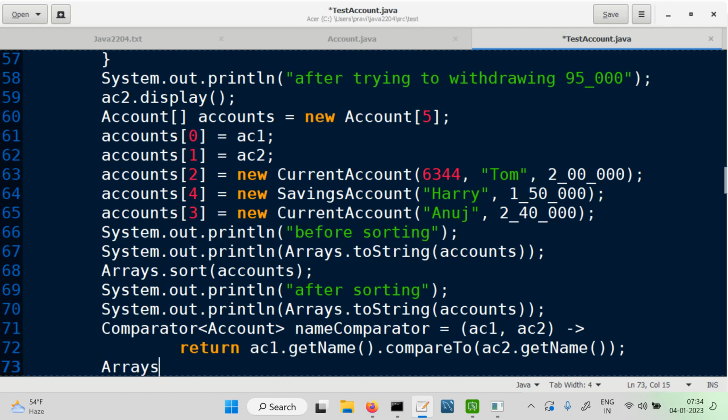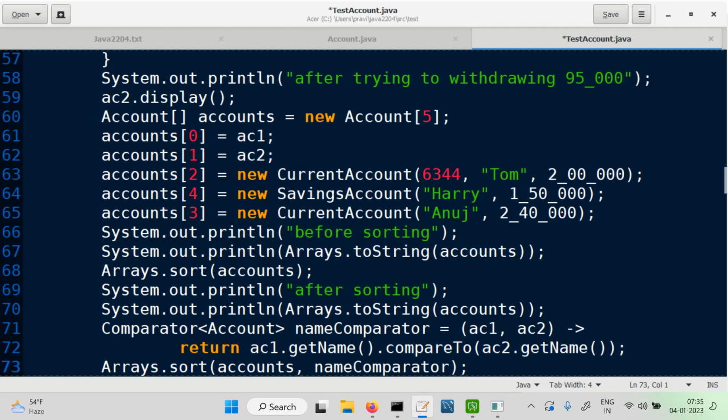Again, we use it in the Arrays.sort method, where we pass accounts, and the second parameter will be the comparator. So we have our logic of comparison in a comparator, and when we sort, we pass that as a parameter.